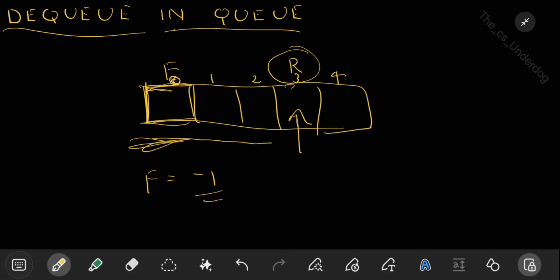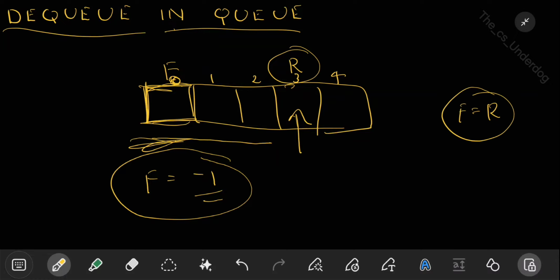This actually depends on how you implemented the queue. Let us say you implemented it such that if it is empty, you will have front at -1. Then this would tell you that it is empty. Another way could be that in some implementations, front equal to rear would mean the queue is empty. So let us stick to this: if it is empty, you will make front as -1. From this, you will know that the queue is empty.